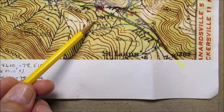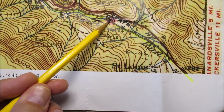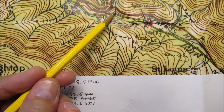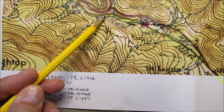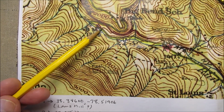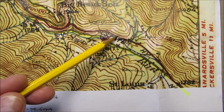I wrote this in, rock pile: I found the first rock pile right about where that X is. And then right here, where I highlighted pink, that's where I found the water wheel, right there. And then this is on the north side. This homestead right there is where I found the rock with the drill hole and some daffodils planted next to it. And then up here, there's the benchmark shown with a triangle. Okay, and then you come up here and you can get on US 33.